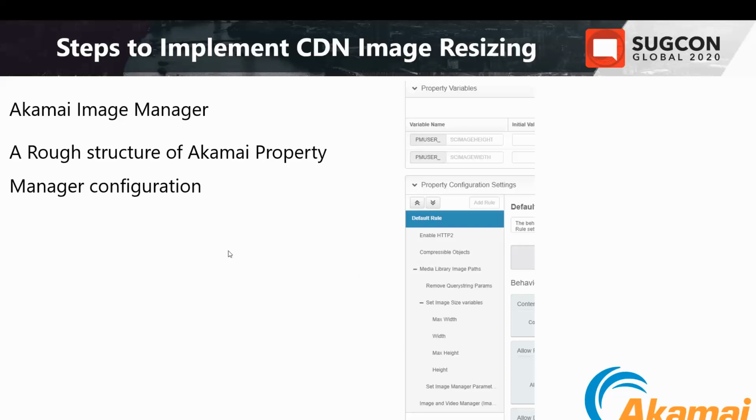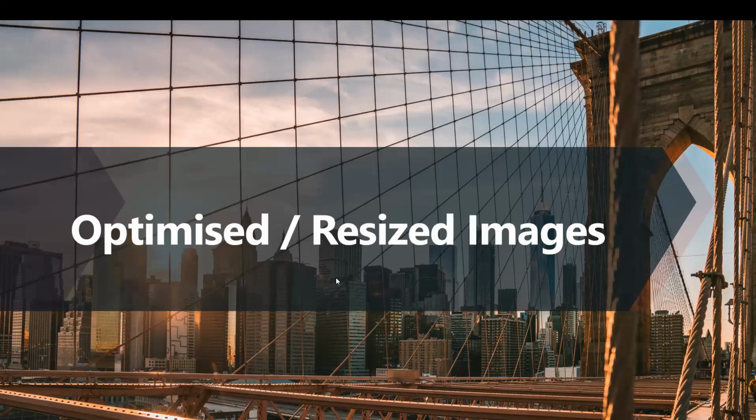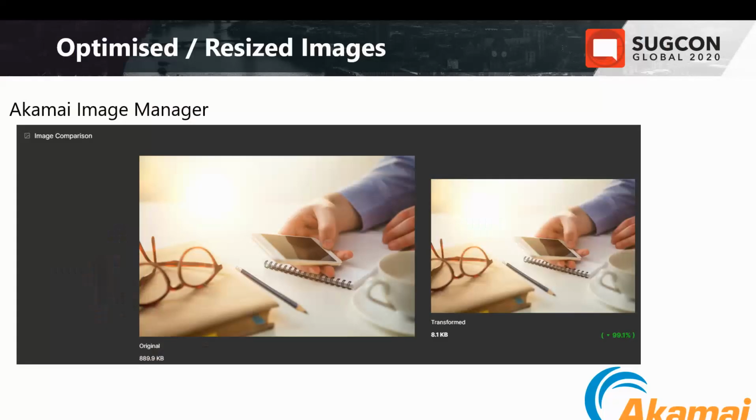So here's what a rough structure of the Akamai Property Manager configuration looks like when using Image Manager. Basically all the steps that I've gone through. Notice that I have done zero code in both Akamai and Sitecore at this stage. So I'll quickly show you some of the results using Akamai Image Manager. The reason why I didn't choose to use CloudFlare at this stage is that it doesn't have a nice intuitive tool like Akamai Image Manager.